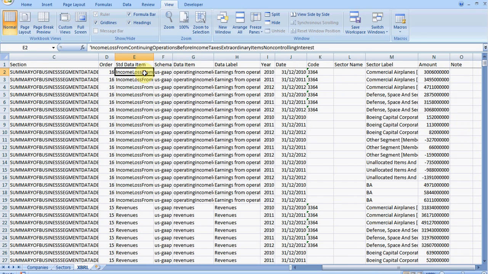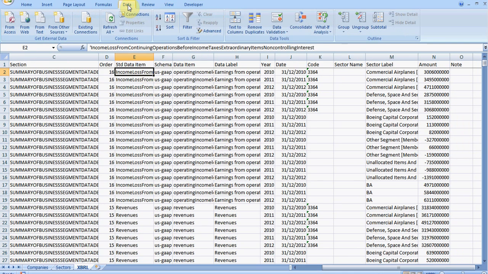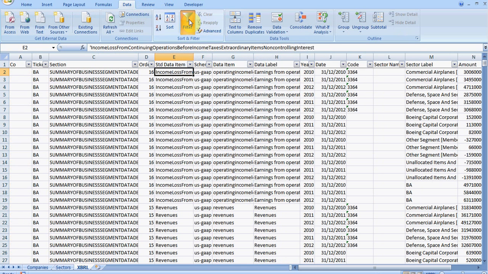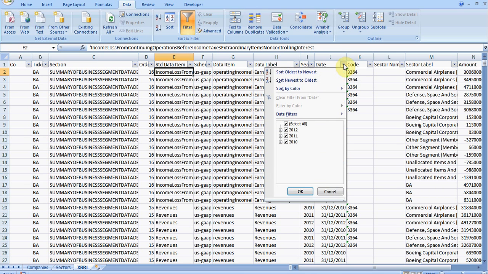So let's go to the data ribbon so that we can start to mess around with this data. What we want to do is to reduce the number of records on view so that we can quickly see whether something is missing or indeed whether we might need to modify it. Now within Excel there is this fantastic feature called the filter, and if I click on that, every data field then gets a drop down which enables you to filter the data. So we can ensure, for example, that we just look at the 2012 figures. As you can see, it's really easy to apply these filters.